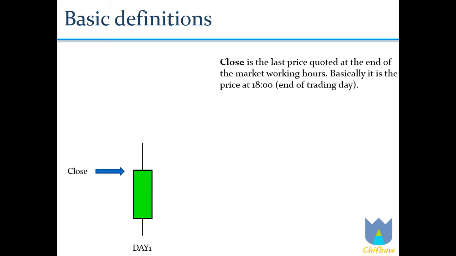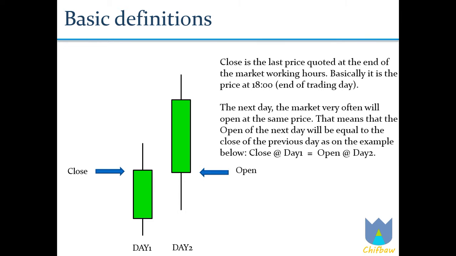Now, notice something very important. Let's assume that the candlestick that we see is the result of the price action on day 1. So, basically, the close on day 1 is the open on day 2, in this example. Because the market closed, and for instance, the price was, let's say, $100. When the market opened, the price was again $100. But this does not occur always like this.